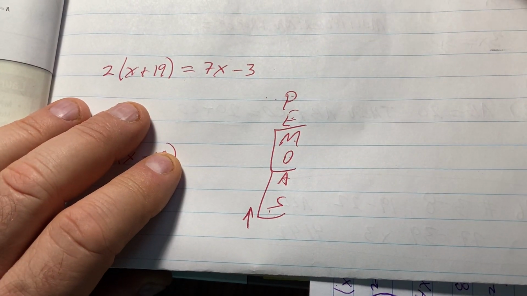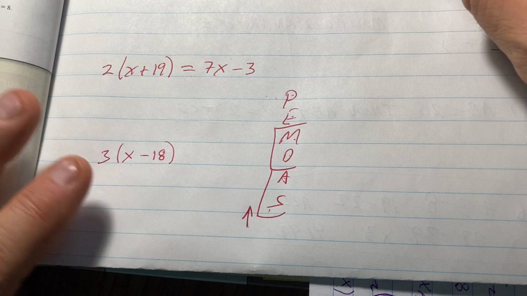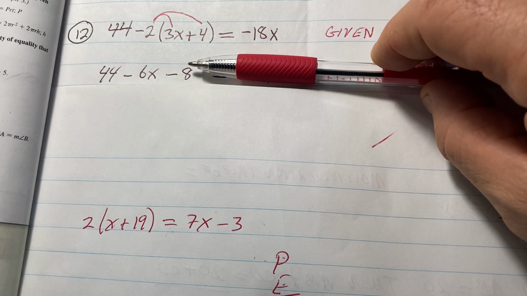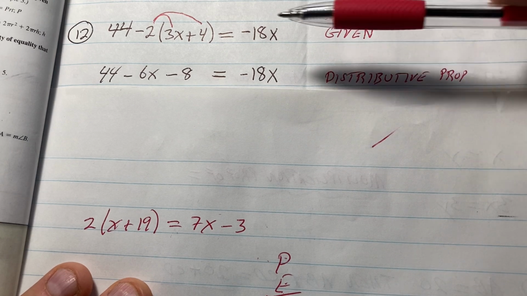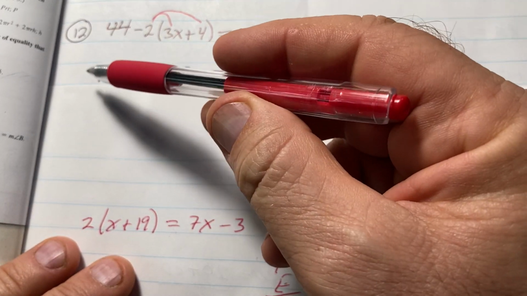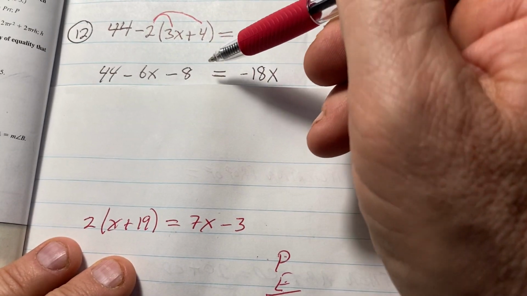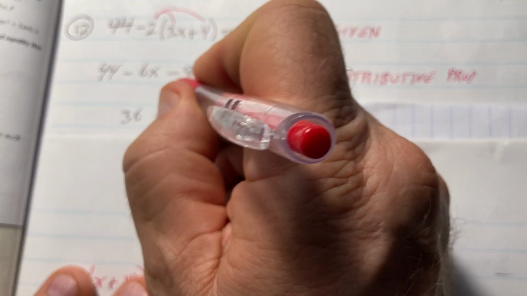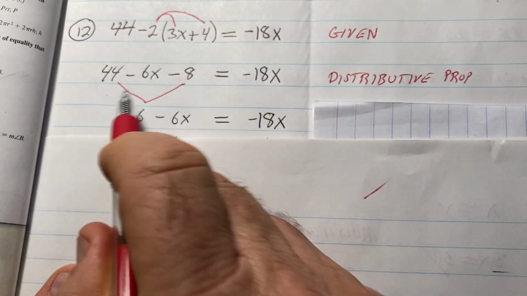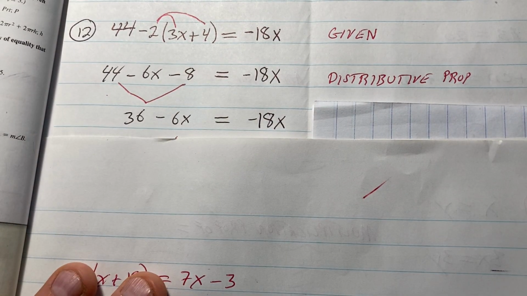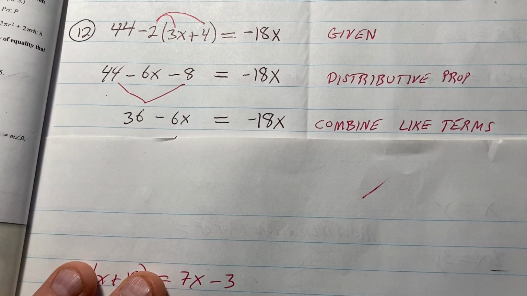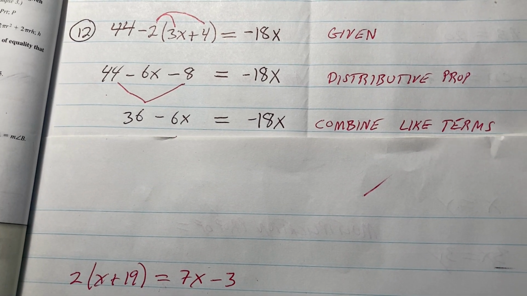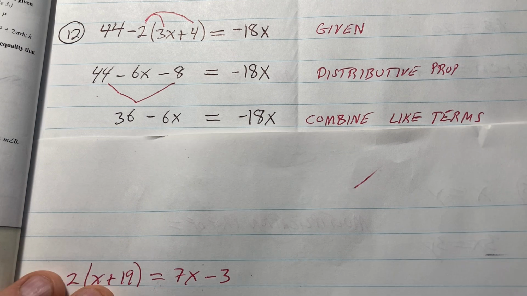Okay. How far are we off to? I think we're way off. There we are. Right there. Okay. Next step. I combine these terms, and that is combining like terms.